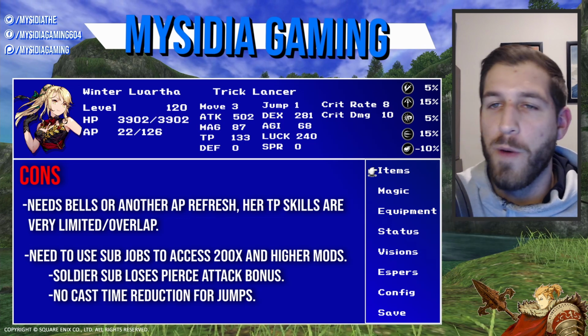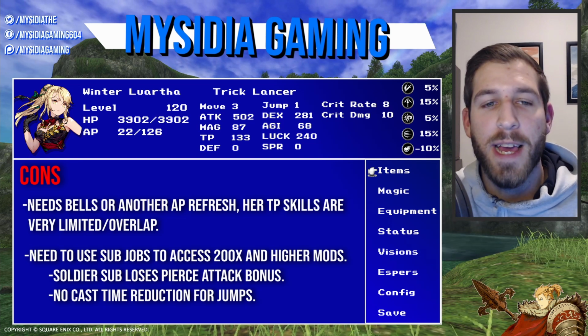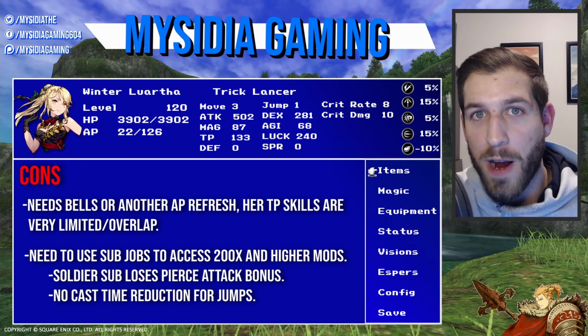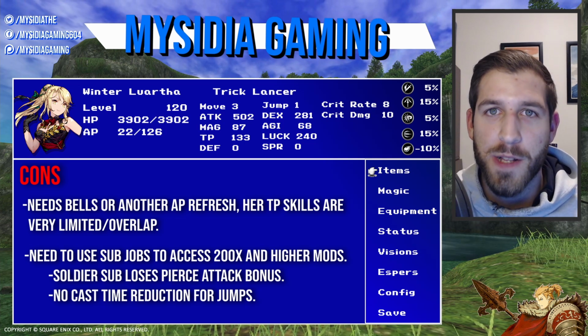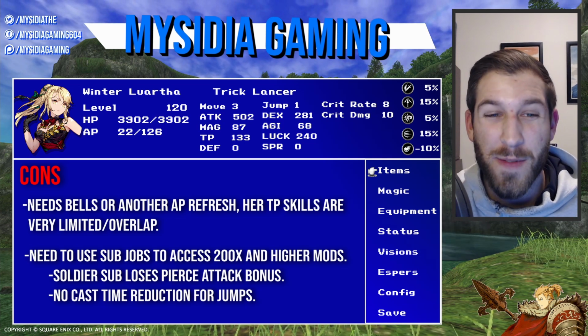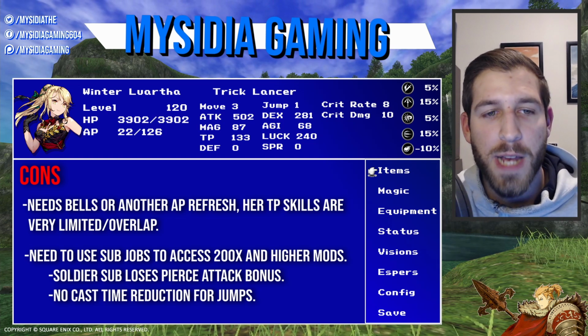And then if you want to go over to Dragoon to get access to those high modifiers, well, again, you're going to have that pierce modifier that will help you out, but you're not going to have access to any cast time reductions, and that could affect whether she even uses her jumps or not, depending on how fast the units are that you're attacking.